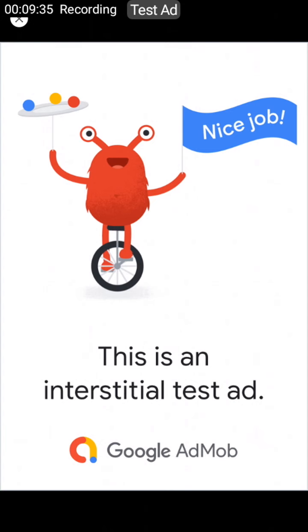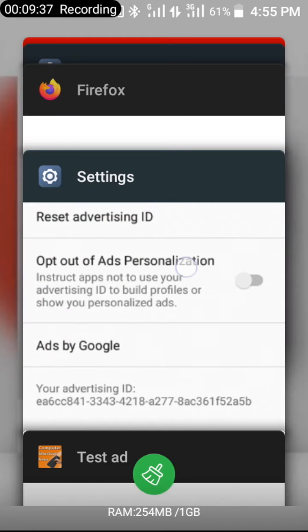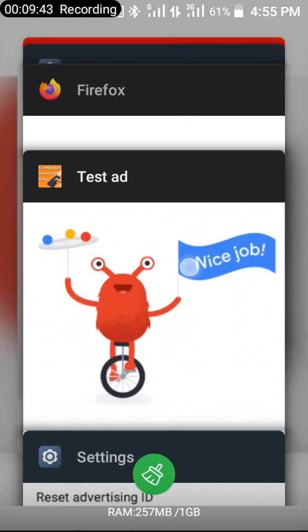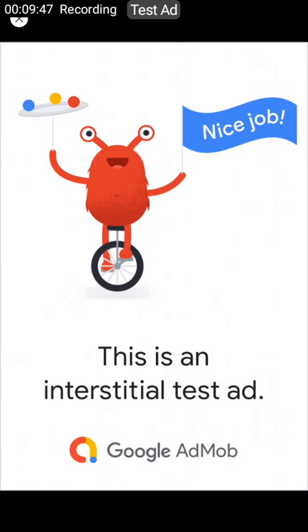But once you do this, once you minimize and you run down these things and you go back again, it will change the advertising to another advertiser. It will change the picture that you're seeing. So that's how you make good use of this. And make sure you want your impressions, a lot of impressions.